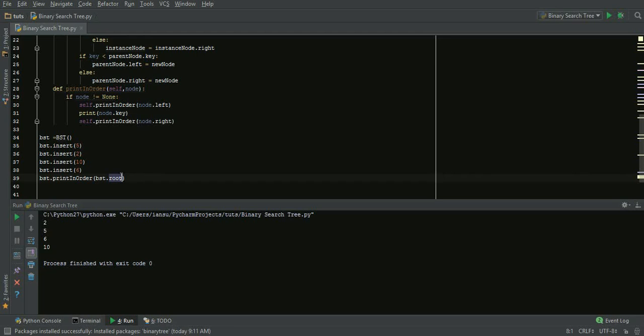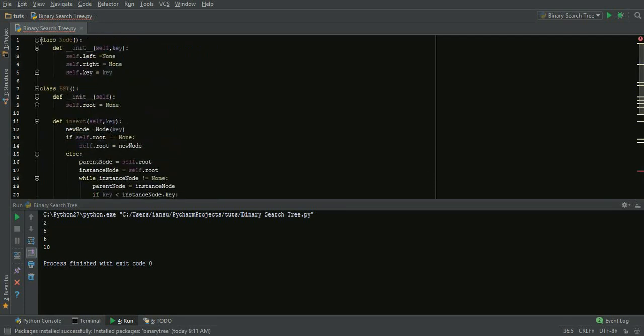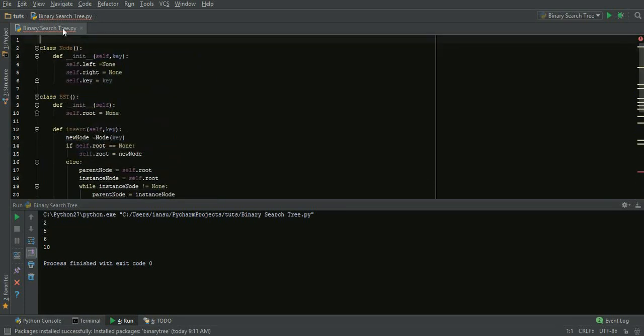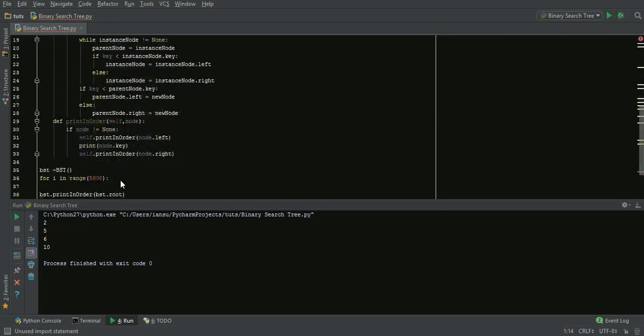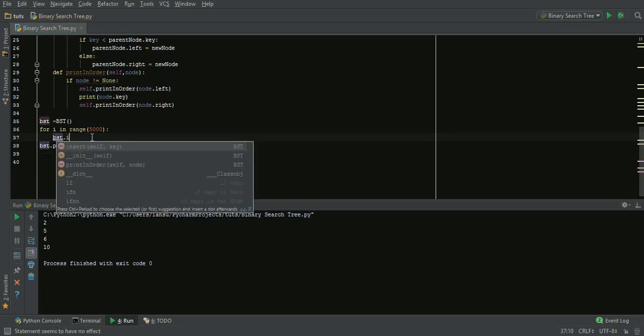So it's a very easy way of sorting a large list. So maybe I'll do a huge one, like 5,000, and I'll get randoms. Insert.